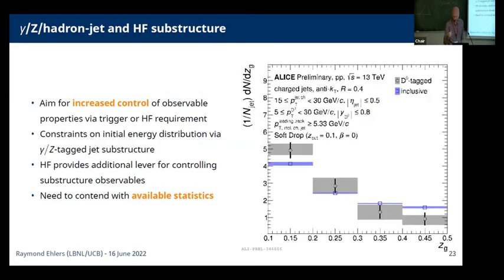So this is looking at D-tag substructure for the ZG on the right, where we see some difference in the momentum sharing fraction. So we are trying to use these different tools to give us an additional lever for exploring our substructure observables, with the understanding, of course, that we need to deal with our statistics as well as our background. And so as we move to these future steps, this might be something that's more addressable.